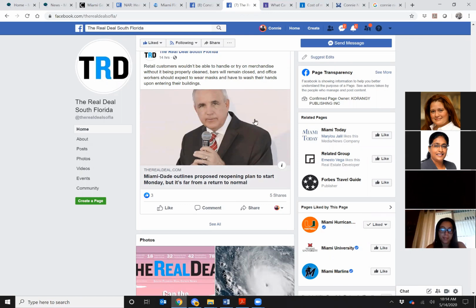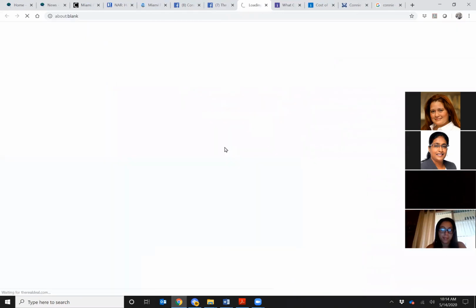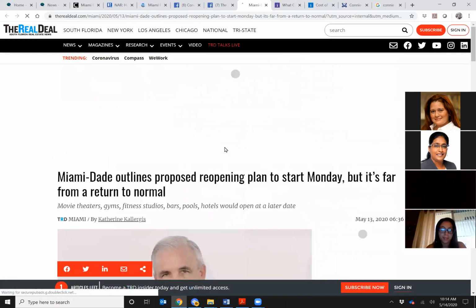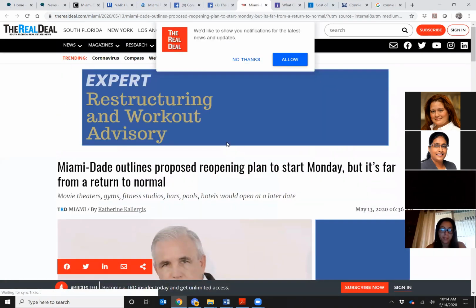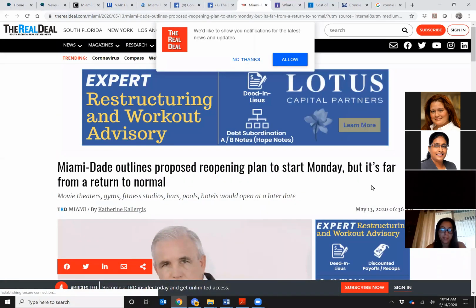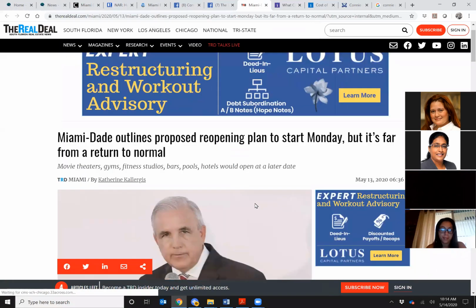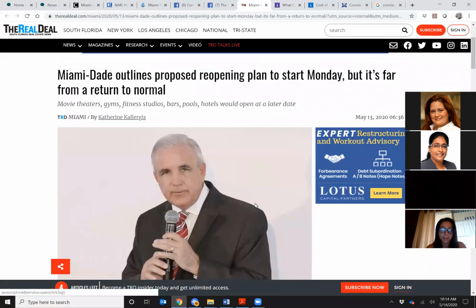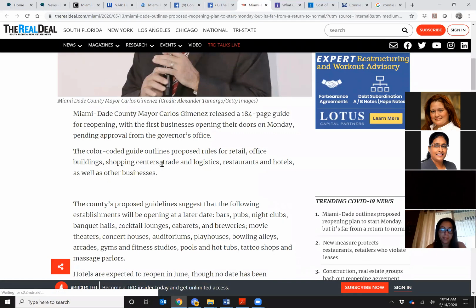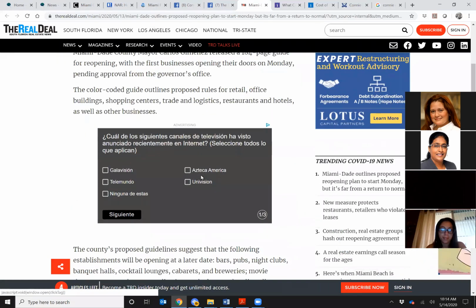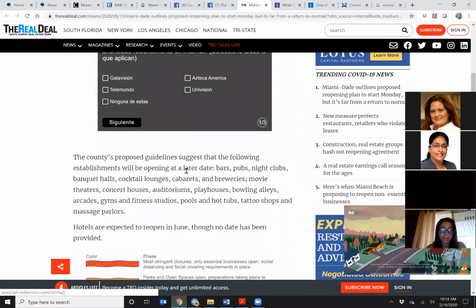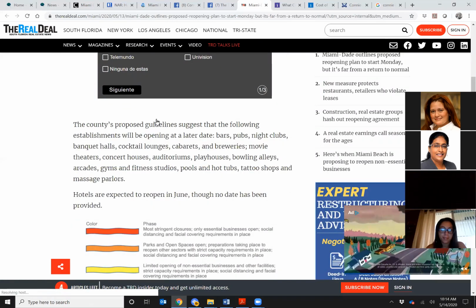If you like this article, you can actually come and click. And here is where you start finding content for your page. Miami-Dade outlines a proposed start for Monday, but it's far from a return to normal. You could come in and see color-coded guides, the county's proposed guidelines for suggested establishments.